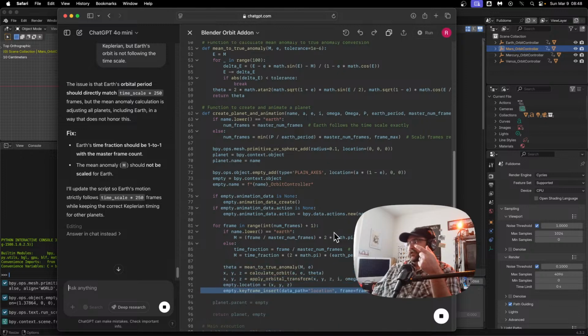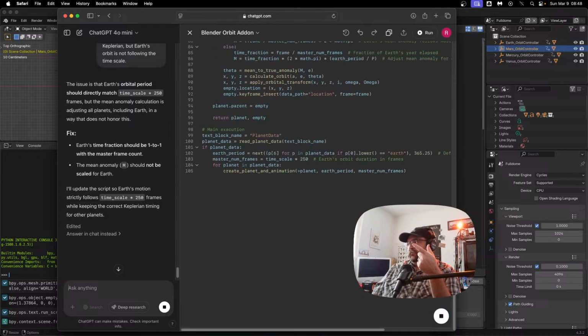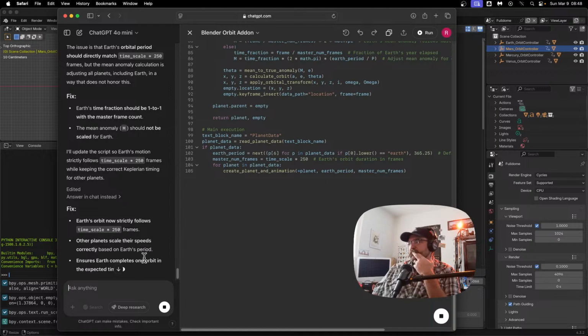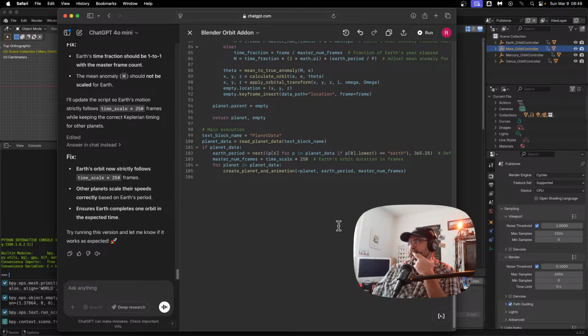And then we need to scale how big that is in Blender. All right, I'm going to try it, but actually, I'm not going to try it. On second thought, let's not hard code Earth.